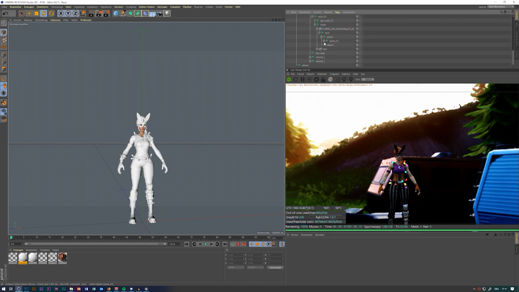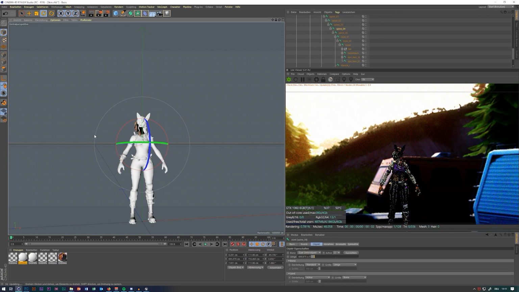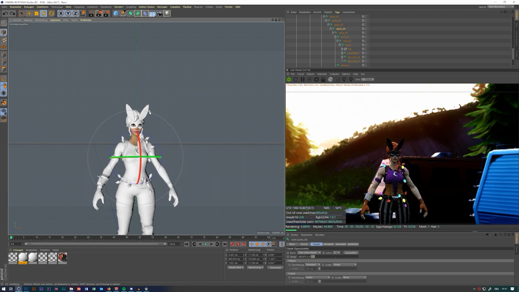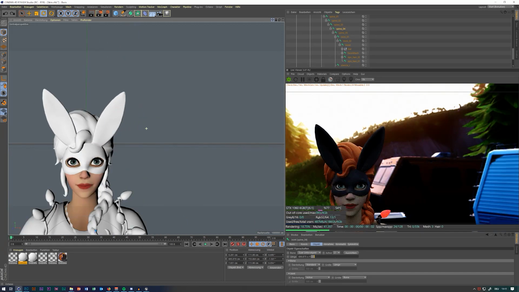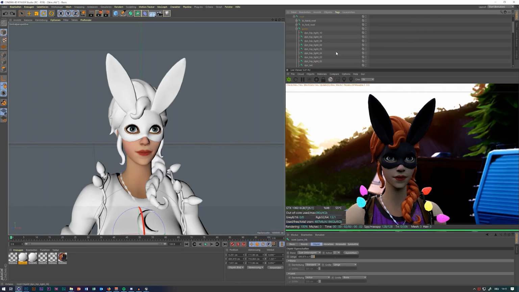I think those are the bones from the head, and put it into here, and we can call it head. And now if we move, that's because this head has no bones.